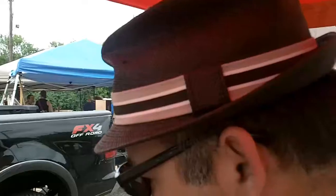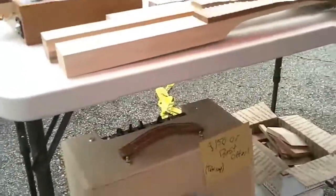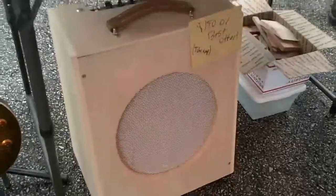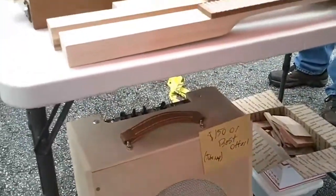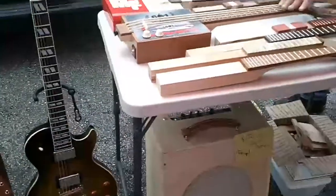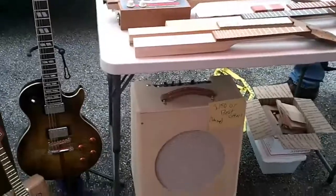What about the retro amps? Do you build those? This one, I took a little 5-watt tube amp that had a small speaker in it, a practice amp, and it sounded okay. But I built a new cabinet for it and put a nice speaker in. Where would you even get a strap like that? Just off of an old amp that didn't work. Is that right? Nice looking strap. And it's got a great sound to it. You guys are really artists. I thank you for the interview. I like what you're doing here. Thanks. It's great. Thank you.